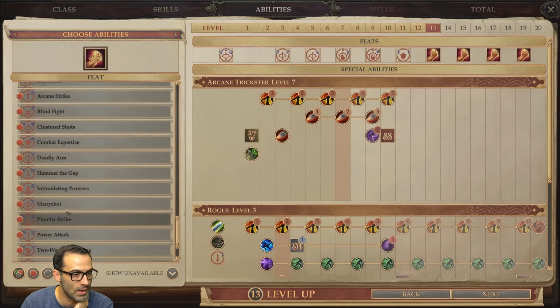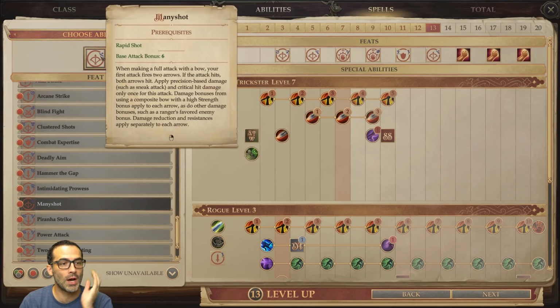Now it's going to be in the non-recommended Manyshot. Manyshot is going to make a full attack with a bow. Your first attack fires 2 arrows, and if the attack hits, both arrows hit. Apply precision-based damage, such as sneak attack, and critical hit damage only once for this attack.